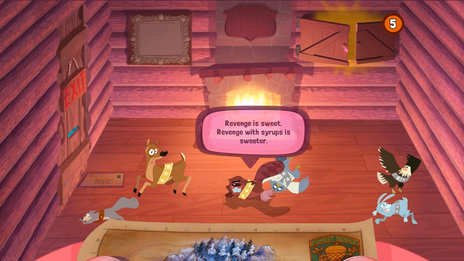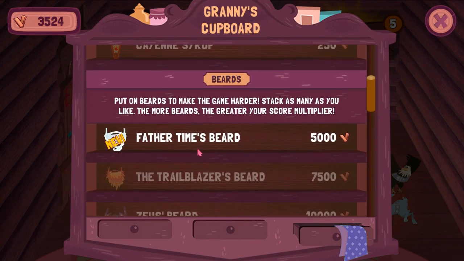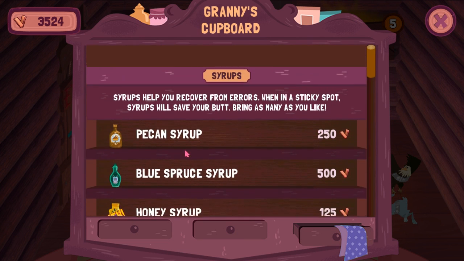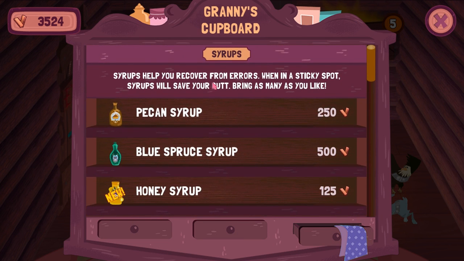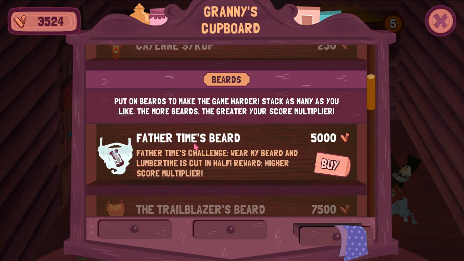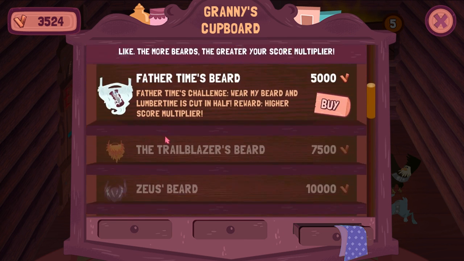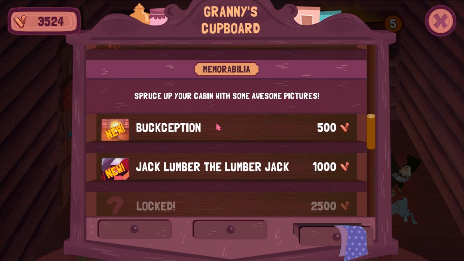Now, with those logs that we earn, we can buy all these different kinds of syrups here, and what these do essentially is allow us to accomplish certain things. So the syrups allow us to recover from errors. The beards make the game harder. Okay, that's kind of interesting. So what's Father Time's beard? Father Time's challenge, where my beard in lumber time is cut in half. That seems really hard, but the reward is a higher score multiplier. Kind of interesting. Apparently these beards are stackable as well, according to the game's marketing.